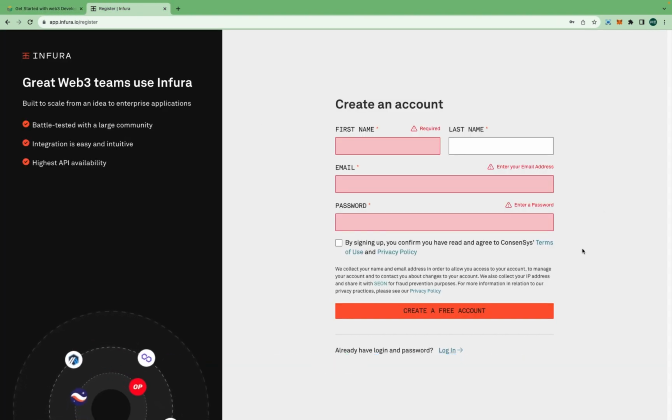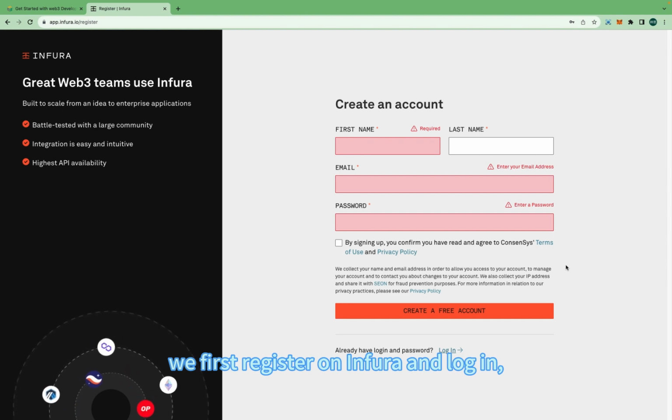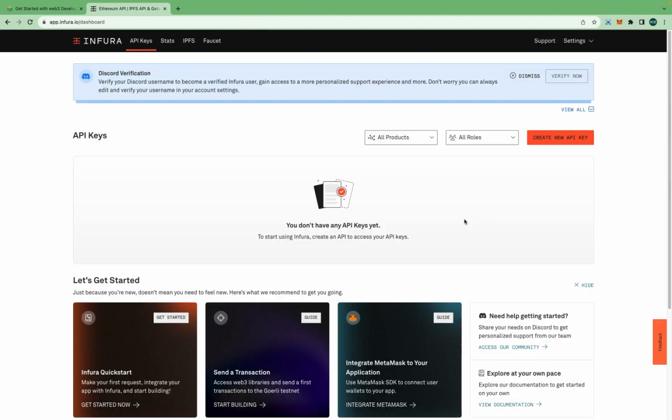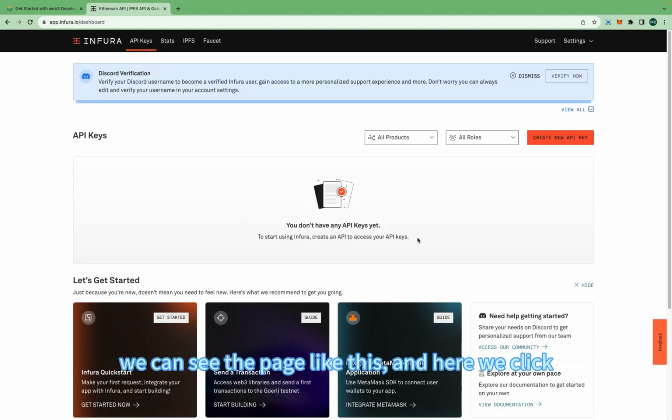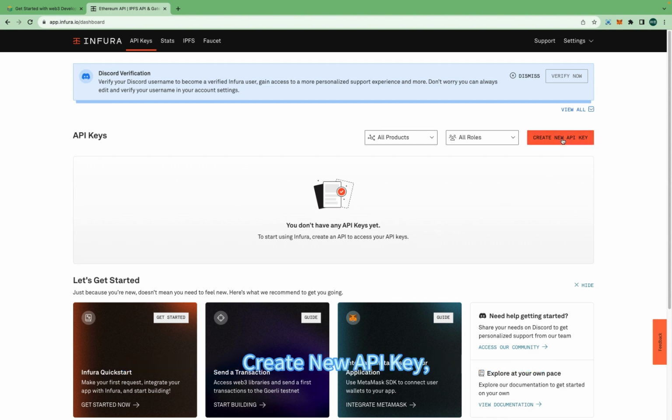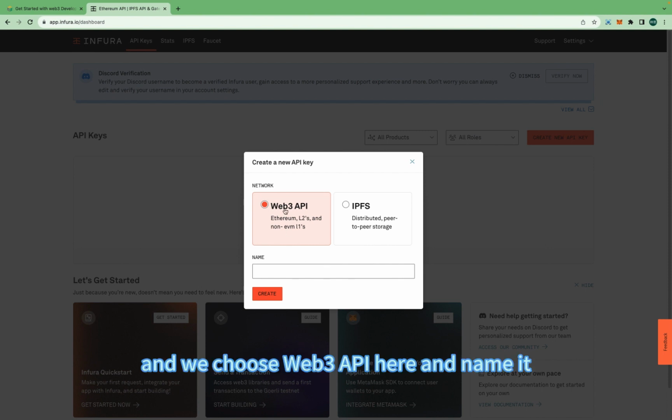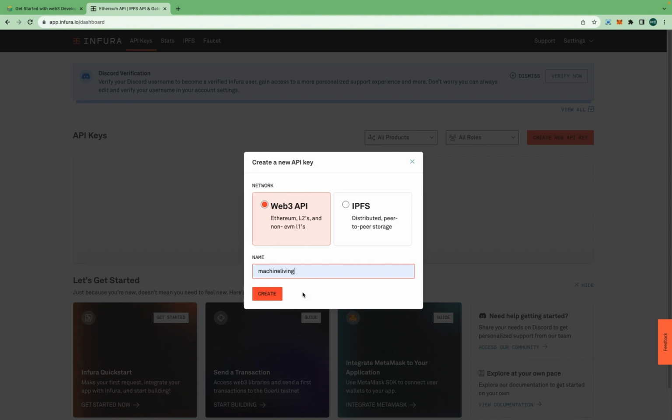Here, we first register on Infura and log in. After logging in, we can see a page like this, and here we click Create New API Key, and we choose Web3 API here and name it as our preference. Click the Create button.